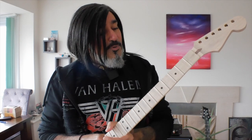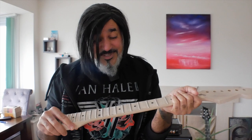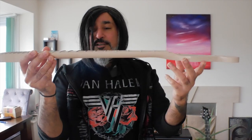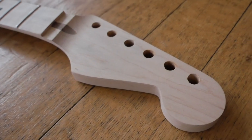The work on the neck worked out beautifully because it feels so, so awesome. It feels really, really good. It's 20.5 millimeters all the way along, from the 12th, 13th fret all the way down to the first fret.